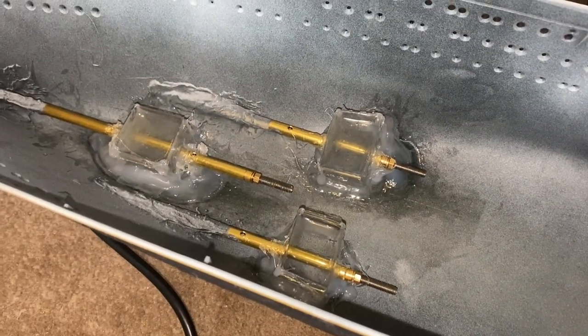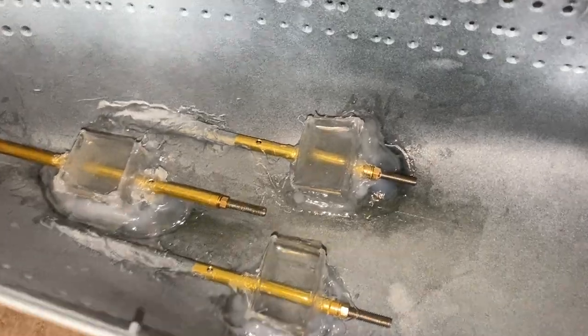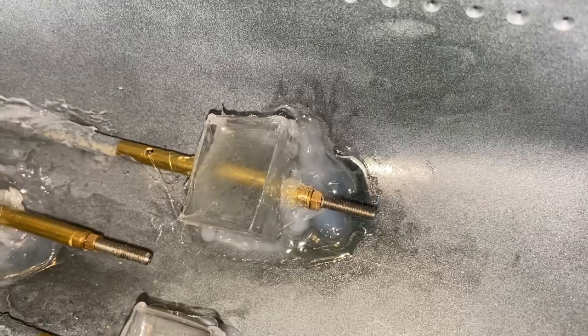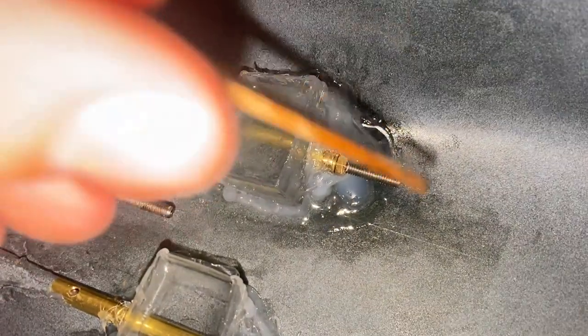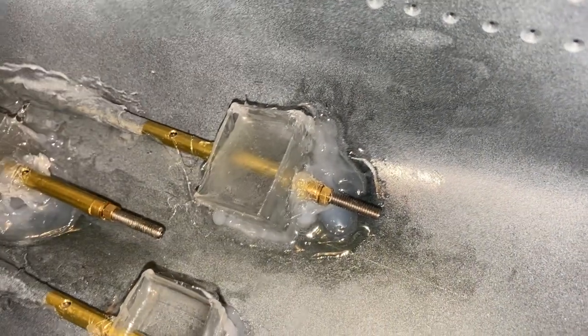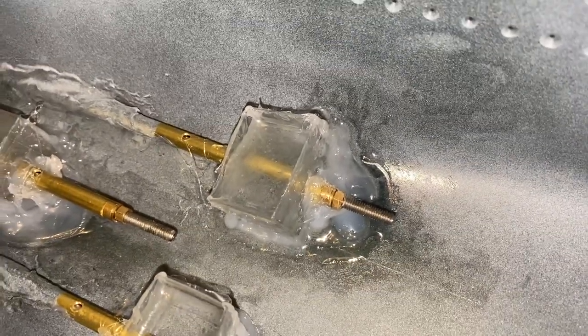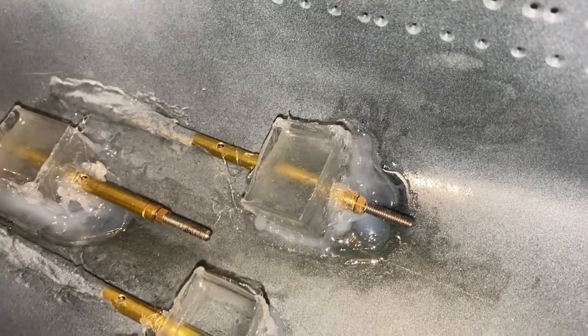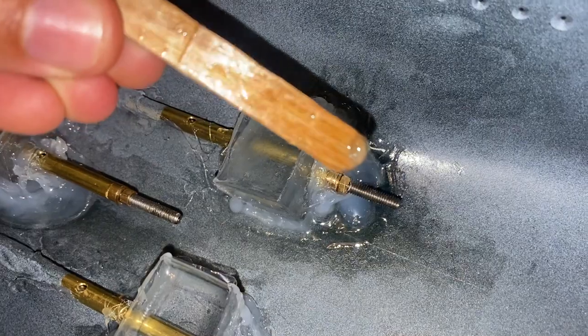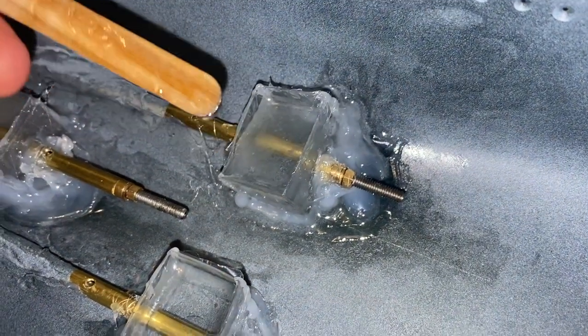As you can see, I've had some leakage, and it's quite difficult to tell what is leakage and what isn't, because a lot of what looks like leakage is actually the hot glue, which I've been using to, for want of a better word, waterproof the casting squares anyway. But you can see there is some leakage here. You can just see if I do that, there's a bit of resin on the stick.